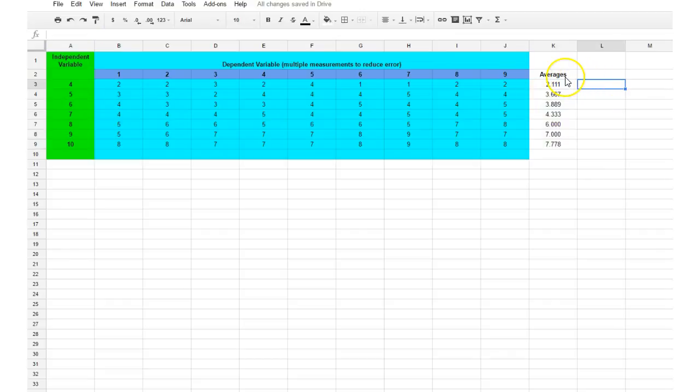Now, averages are fine, but I want to know what type of spread I had in my data. This one here ranged from 1 up to 4. My average was 2, but that's actually quite a big spread away from an average of 2. So we have to look at a few other things. We call it standard deviation, and then also standard error. Now, I'm going to actually take you through a few steps to work these things out. So I'm going to get you to, in all of your tables, put the following columns: standard deviation, count, and then lastly standard error.